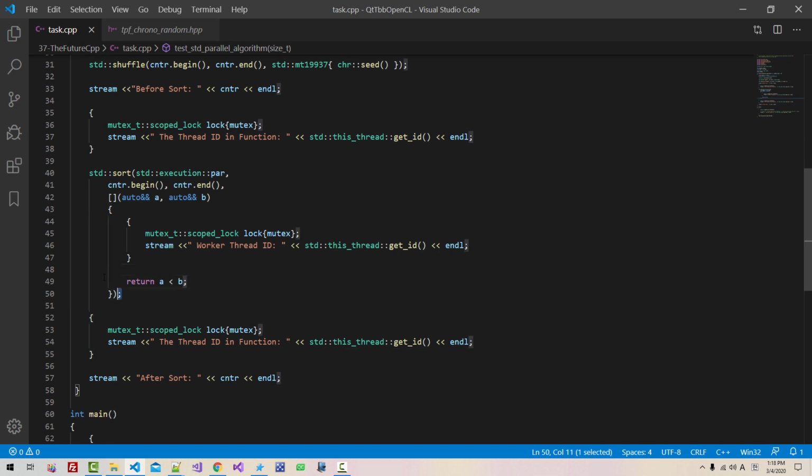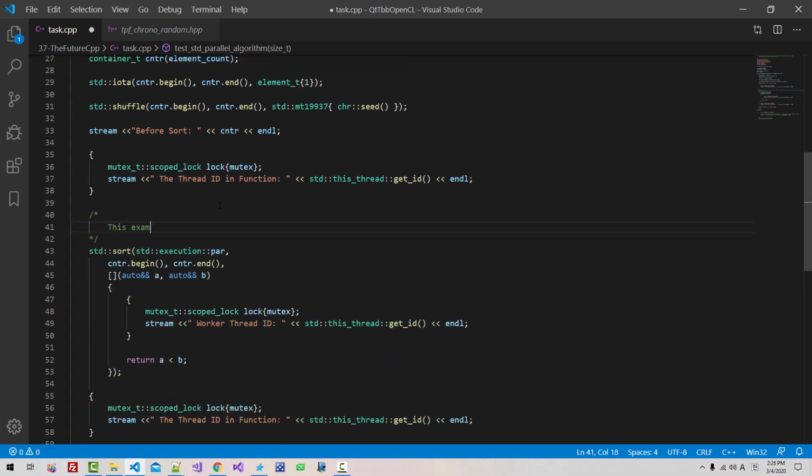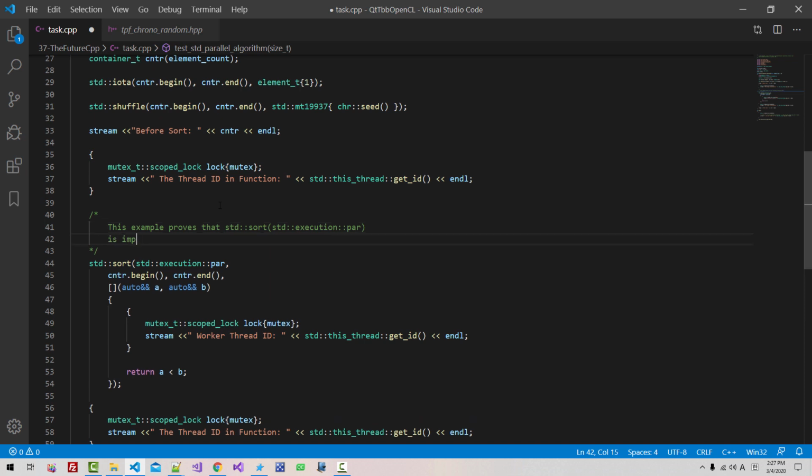If we used low-level thread, our main thread must have been blocked. This example proves that std sort with std execution par is implemented using task-oriented parallelism internally.